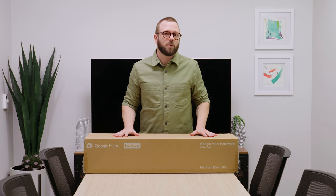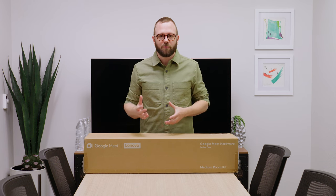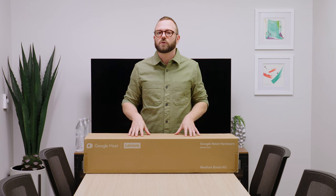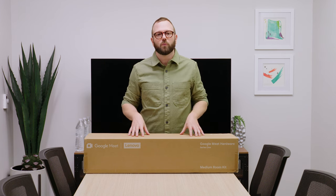This is an important product right now because organizations are preparing to head back into the office and embrace hybrid work. This creates the need to build out more video-enabled conference rooms so people in the office can connect face-to-face with their customers, partners, and colleagues working remotely like they were all in the same room.